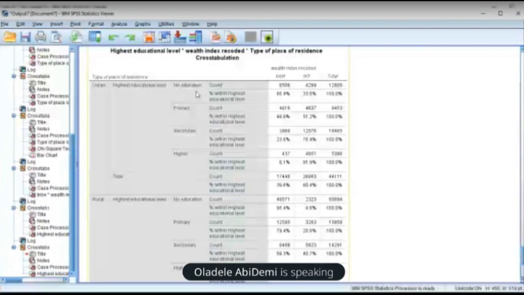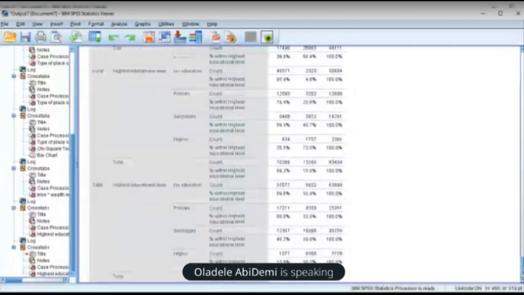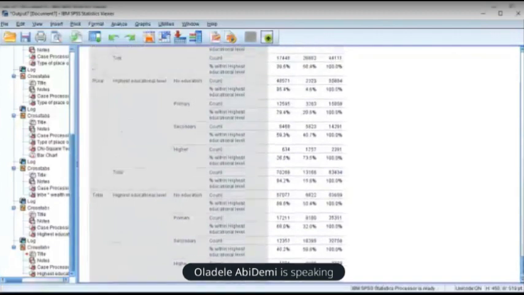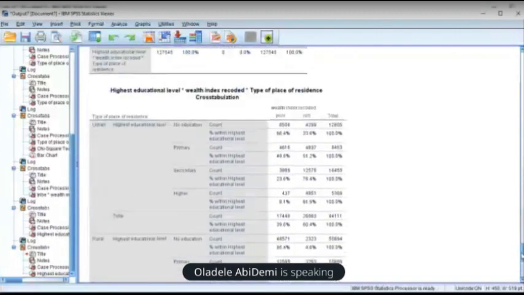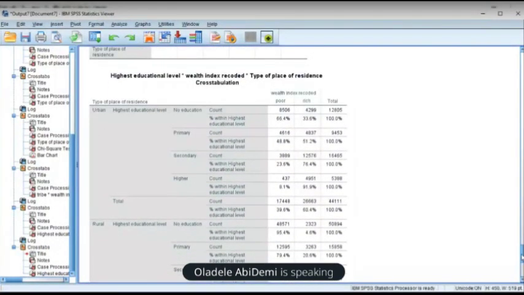We can go ahead to write a report on this table based on the percentages. We can actually also include the percentage per column. It will help us as well, and of course, we can try that in our own time. So I still want to entertain questions. Do you understand, sir?